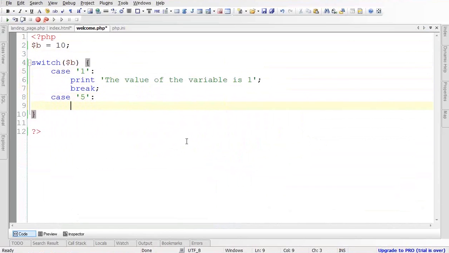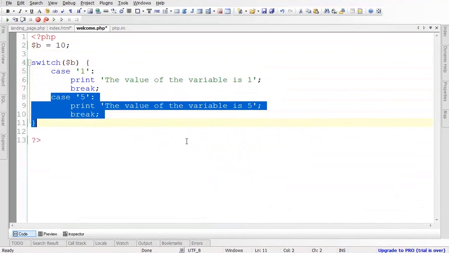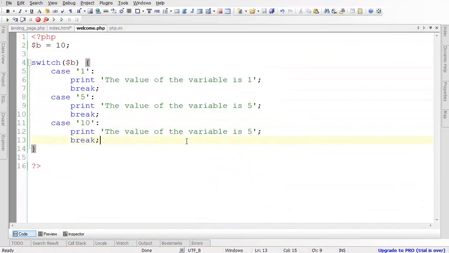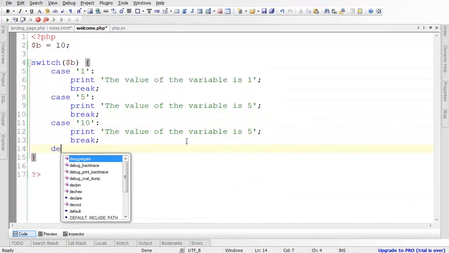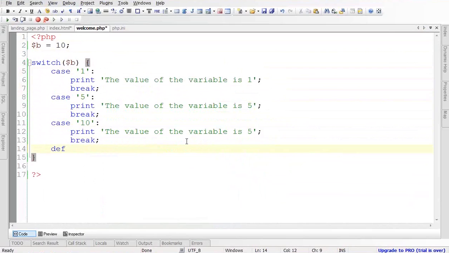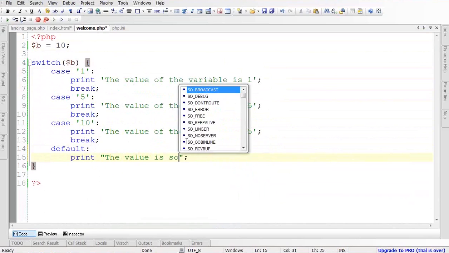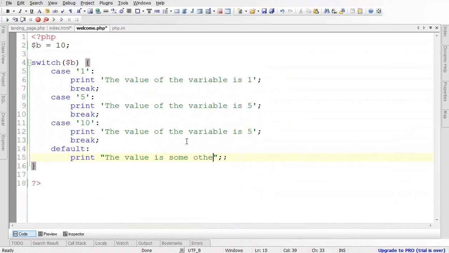I will copy the stuff and give it 5. Now here I will give 10, and there is a default case in PHP in this switch statement that will simply give you the value is some other value.